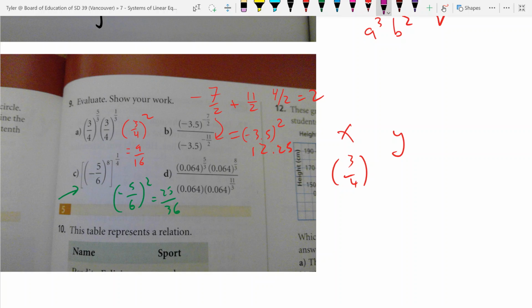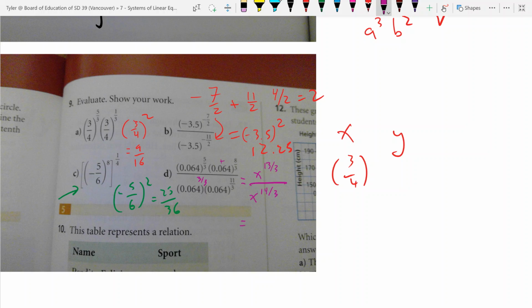The last one is more complicated, but just more steps. Again, all these decimals are exactly the same, so I'm going to treat it as if it was a variable like x. Let's start by adding these exponents together, and we'll add these exponents together. Remember, this is a 1, which is the same as 3 over 3. So let's just call it x to make it easier. 5 over 3 plus 8 over 3 is going to give me, what, 13? Yeah, 13 over 3, divided by x to the power of, remember we made this 3 over 3, so it's going to be 14 over 3.